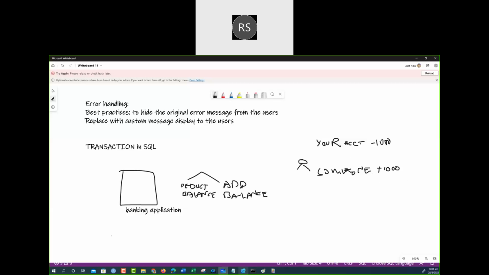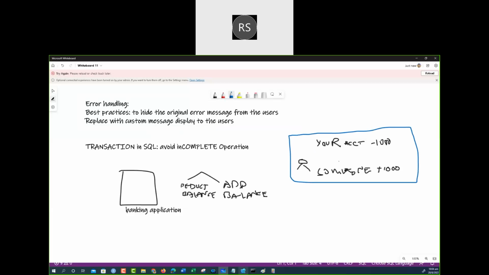So a transaction in SQL is basically used to avoid incomplete operations. What is the meaning of avoiding incomplete operations? Deducting the money and then adding the money to someone else must both be executed successfully. Only after both are successfully completed do you want to commit.